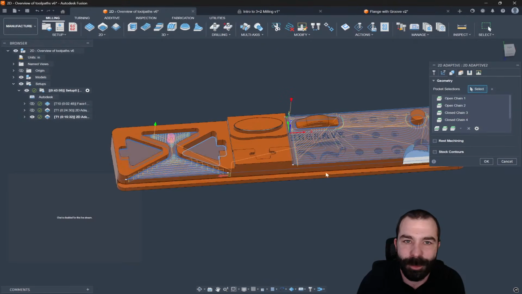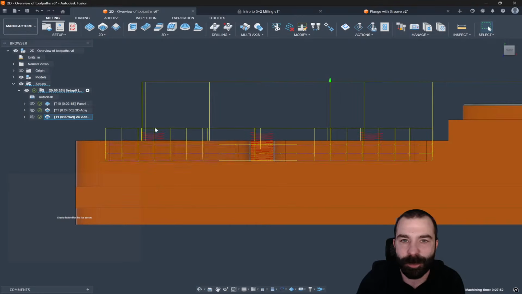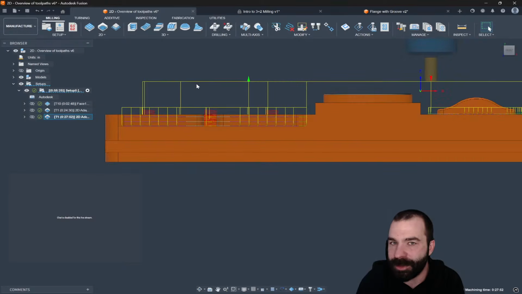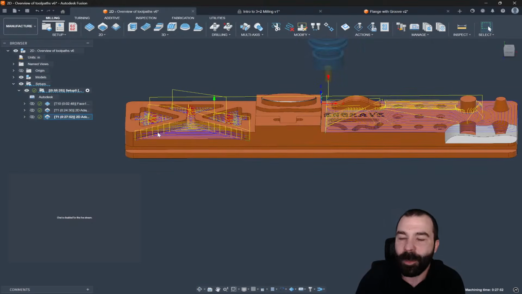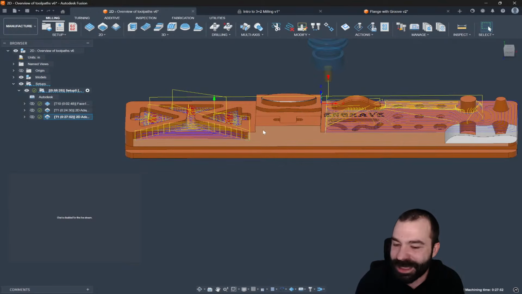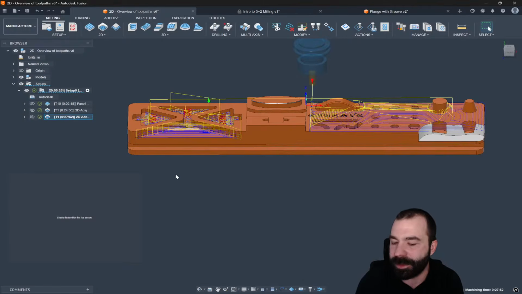I'm going to throw a couple more regions in here real quick. Again, what you're going to notice is every time we are moving from one area to another, we are going all the way up to our clearance height before coming back down to machine some other things. So what is this looking like for you guys out there? Are you liking this? Are you understanding where we're going with this? Again, for demonstration purposes, I want you guys to know I did raise my top height so that we could get a toolpath on the island over here on the right.